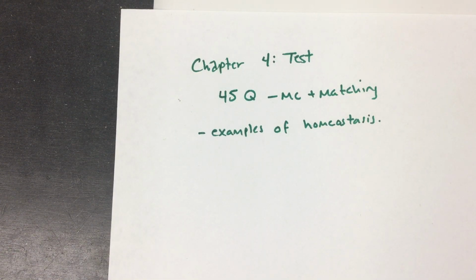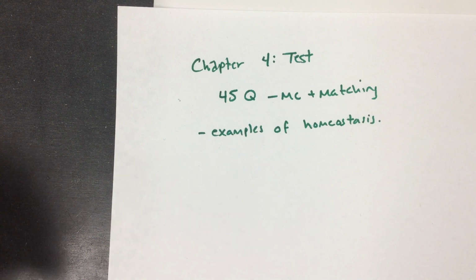So you basically need to know what homeostasis is and what a good example of it is. Anything you change behaviorally, or the ways your organs work or chemically, that allows you to adapt to an external change. If you start breathing faster because you're running away from a bad guy, that's homeostasis. If you start sweating because it's hot, that's homeostasis. If you start shivering because it's cold, that's homeostasis. If you're very thirsty, so you don't pee as much, that's homeostasis. If you drink a lot of water and you have to pee, that's homeostasis. Anything that makes your body maintain that stable internal environment is homeostasis, and that's the first couple of questions.